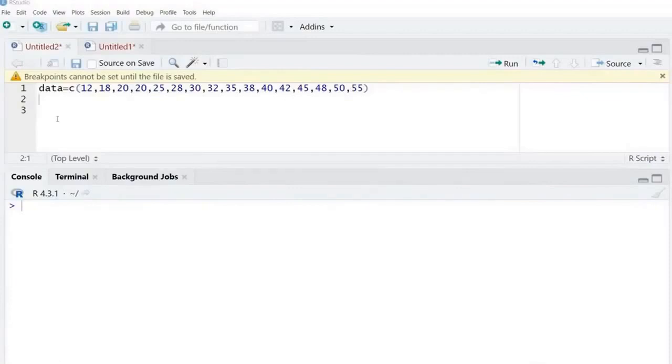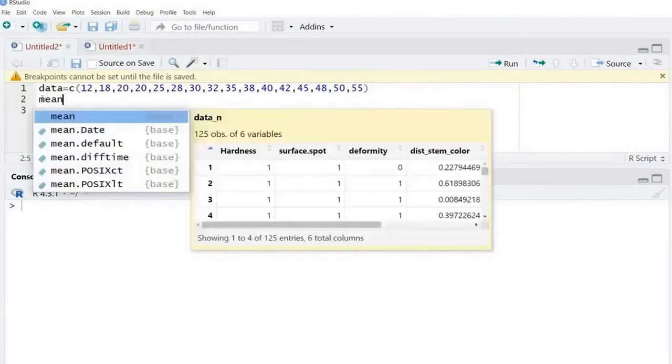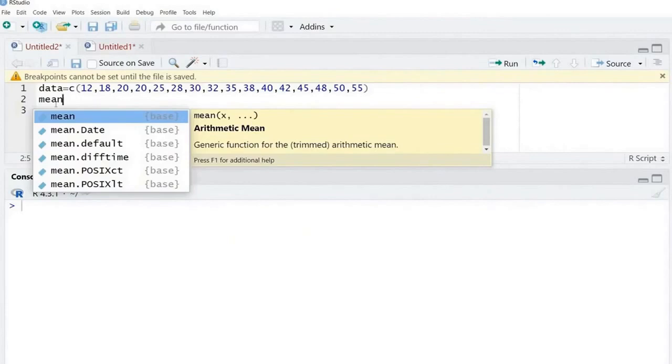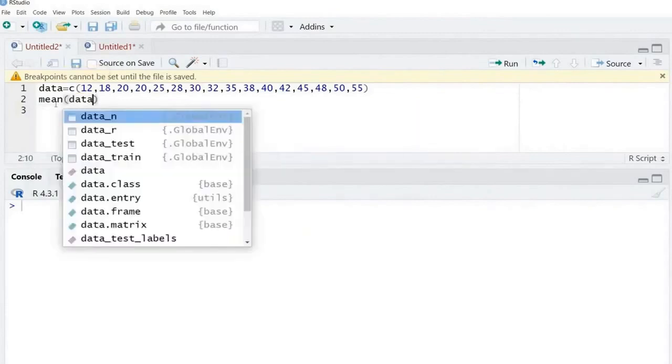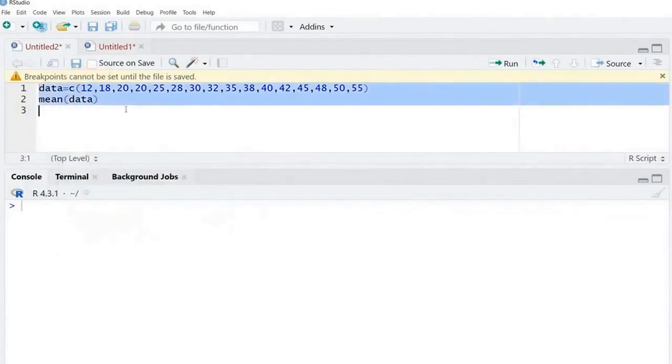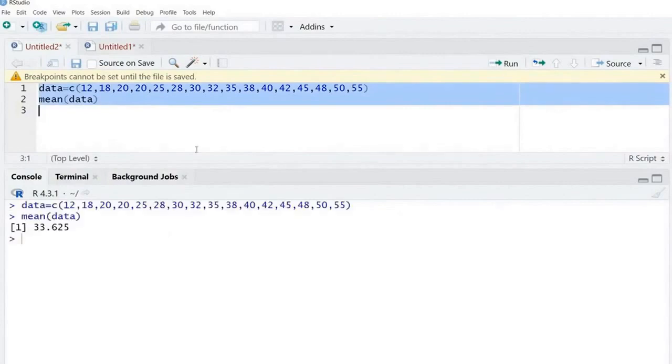I have already entered the dataset here. To calculate mean, we use the mean function. Let me show you. Mean, data, and run it. The mean is 33.625.